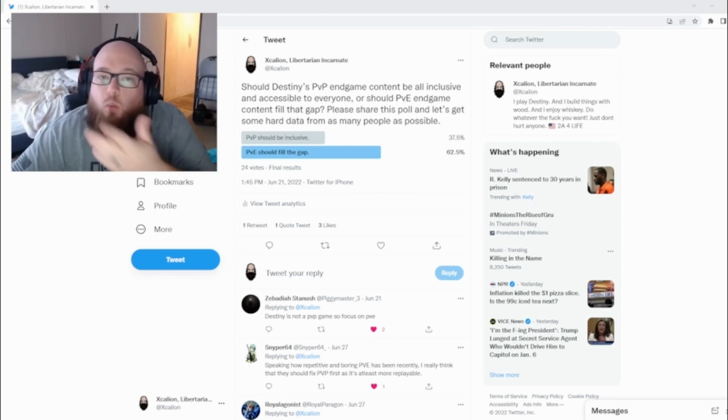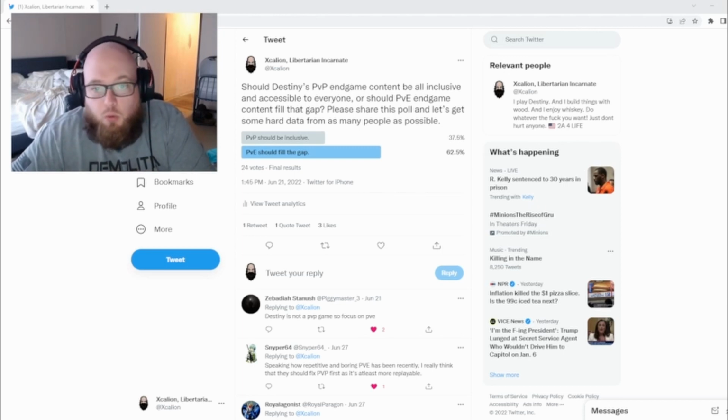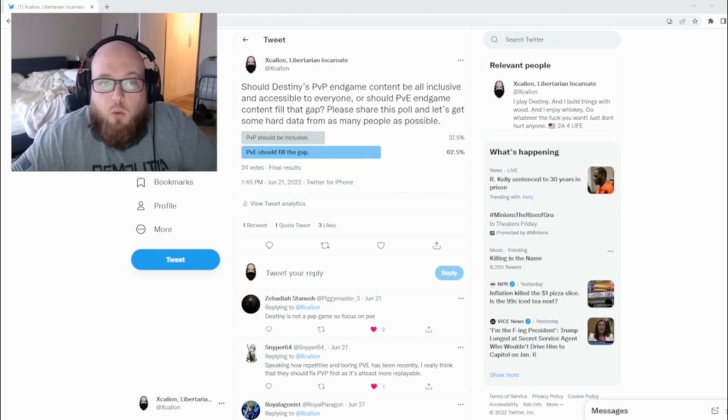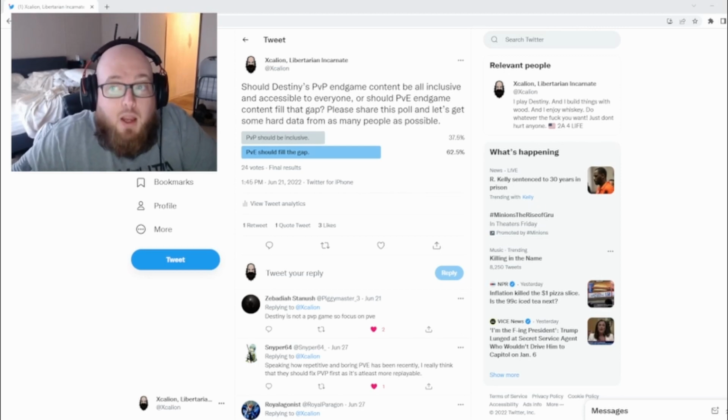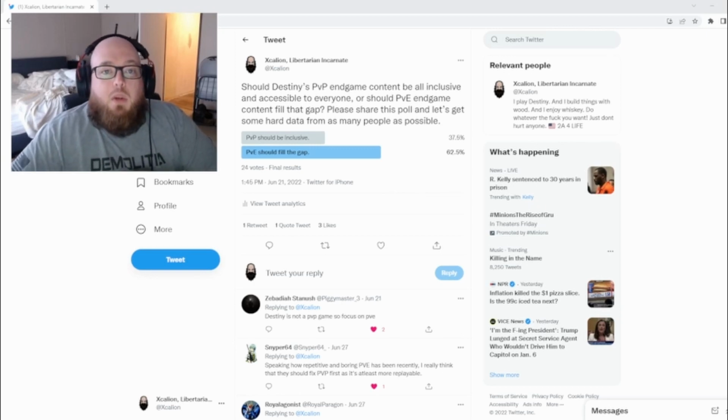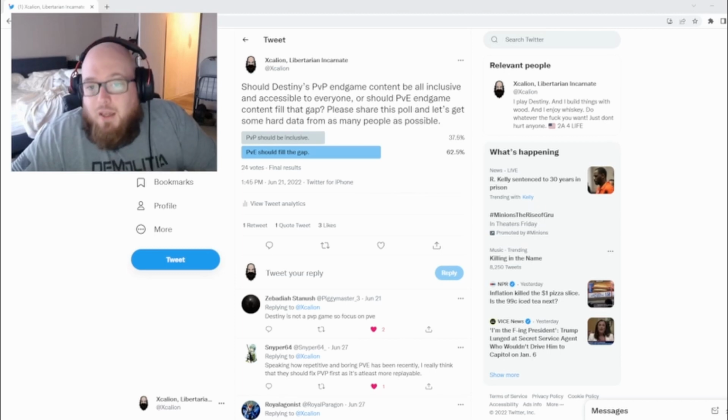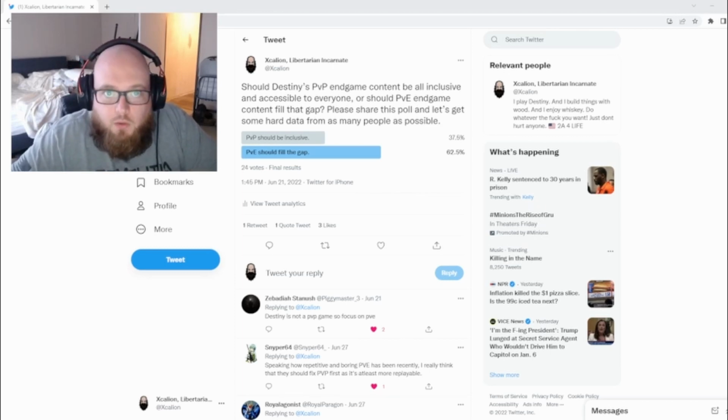Imagine if some of these weapons, like the Riptide, Survivor's Epitaph, they've got plenty of PvP weapons now. There's plenty. You got the pulse rifle, the sniper, two hand cannons, the fusion, Sorrow's Verse, the auto rifle. You got so many weapons now. Take those, update the Crucible playlist, give us better armor, give us chances for high stat armor like you get from PvE that you don't get from PvP, and give us a chance for maybe adept loot there. There's plenty of ways to do it. That would be my idea for PvP.